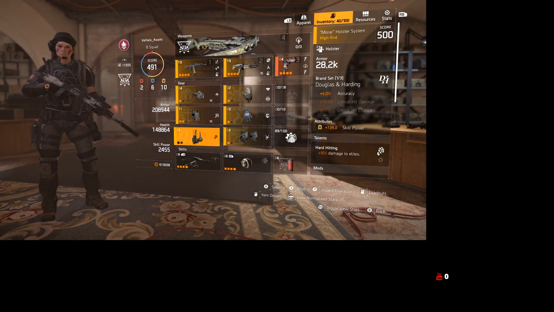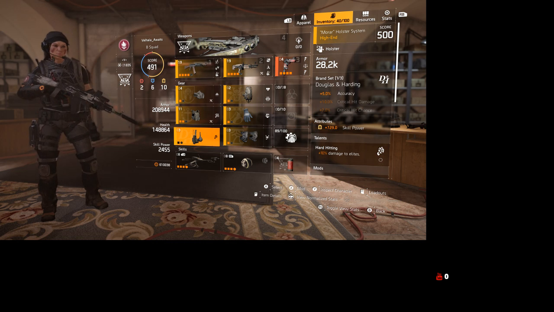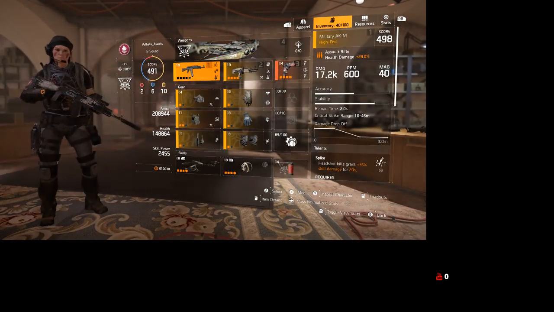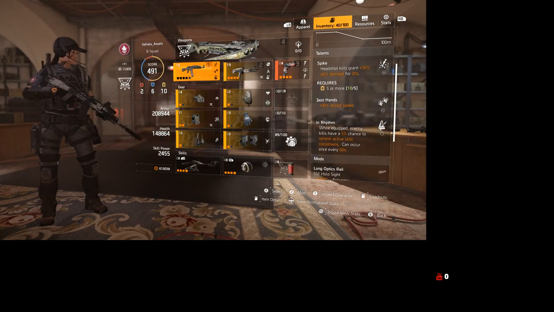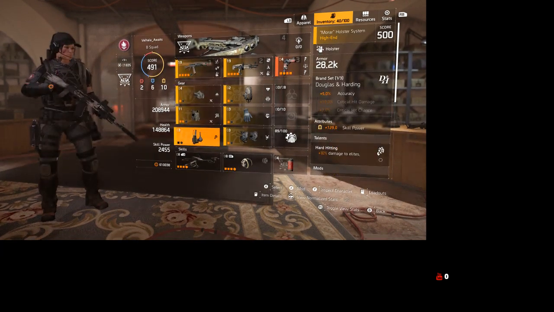Pardon me. This build can struggle a bit dealing with elites, which is why I put Hard Hitting in there, just that extra bonus damage to elites. Alternatively, you could have almost anything else in here if your weapon is a 5.56, because at least some of the gear that I have for 5.56 can really boost my elite damage. This is a 7.62 because it's built on the AK. I'll get into that in a little bit.